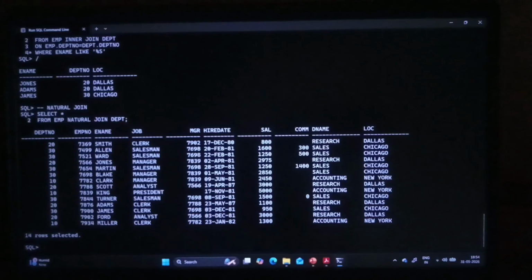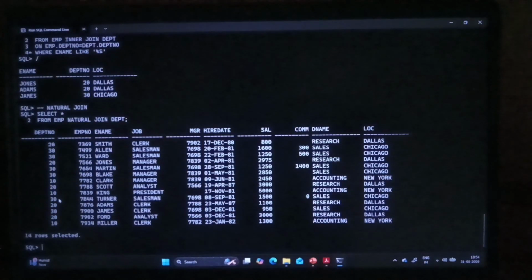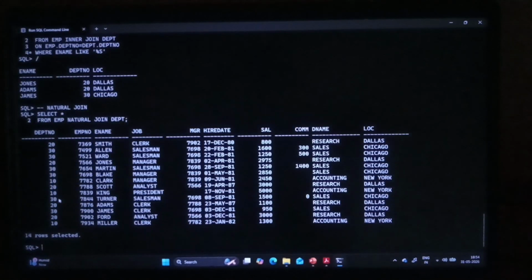Okay. Now let's discuss natural join. In the natural join, now you know the syntax: select asterisk from EMP natural join DPT. This is the output. It's the same output as inner join, but here the difference is that department number is in the beginning. Okay. And only one department number is there. So no worries. You can get the same output as inner join, and you can practice the queries here also.